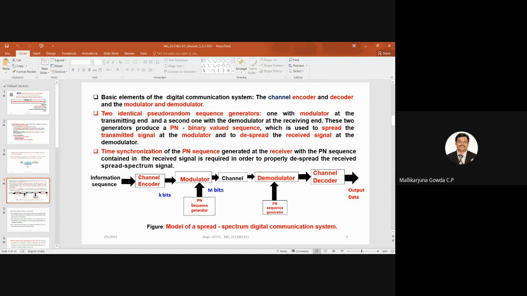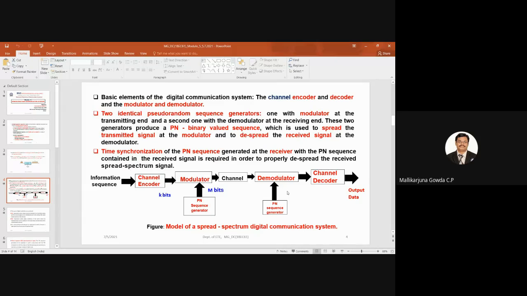And even the value of the pseudo noise sequence should be of the same type. Then only will they be able to despread the signal and extract the original information. For other users it will be noise. Hope you are understanding what I am saying. Whatever pseudo noise code I use at the transmitter side, the same code has to be used at the receiver side, only if those two are synchronized in time. Only the intended user will be able to despread the information and get back the original data.